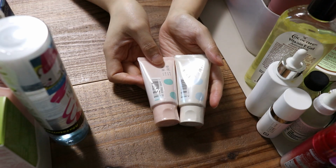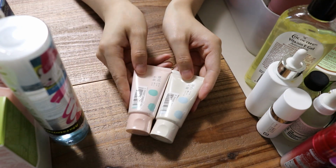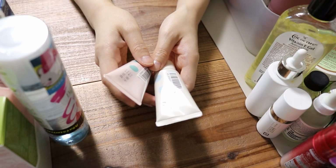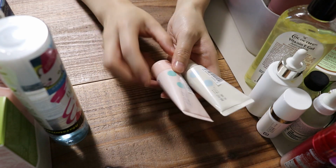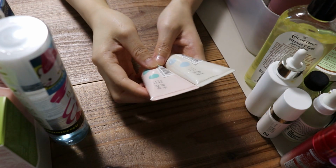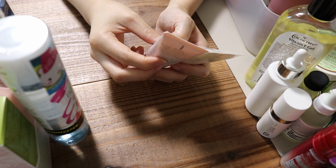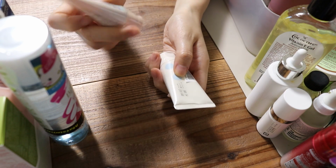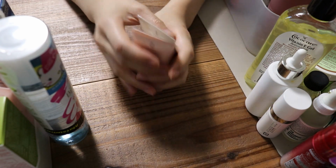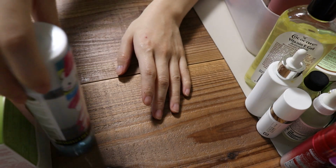And these two are random select sample presents from the website. And this is a Japanese brand. And luckily, this brand actually has some good stuff. Even though this is the first time I try this brand, there are 4 of these deluxe samples. I used up their moisturizer one, and that moisturizer is actually very, very good. And now I'm left with makeup. This is makeup cleansing cream, and this is cleansing gel. So yeah, I'm just gonna save it for later when I run out of the makeup cleanser I'm using right now.